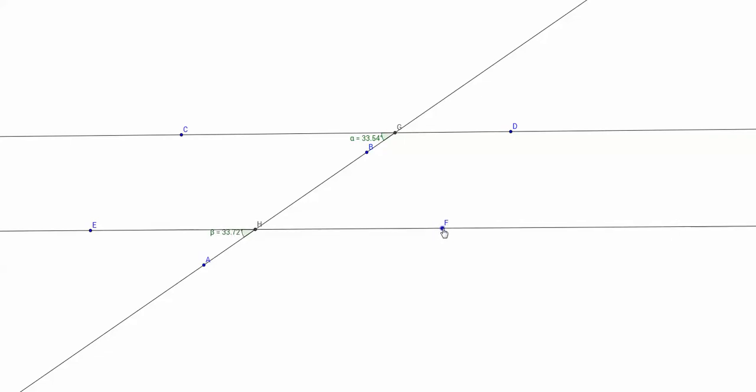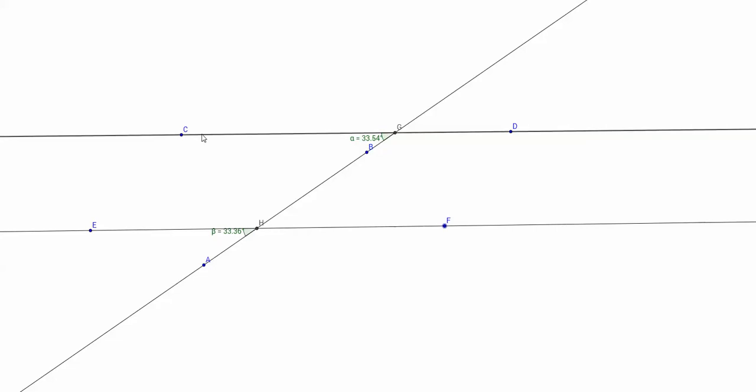Okay, so it's a little hard to get exact when I'm trying to do this. So I'm going to stop there. I want you to look at the lines. What do you think is true, or getting close to being true, because it's not exact, about these two lines? So this line and this line. Well, they're going the same direction, right? And the word that we have in geometry for if they're going the same direction would be parallel.